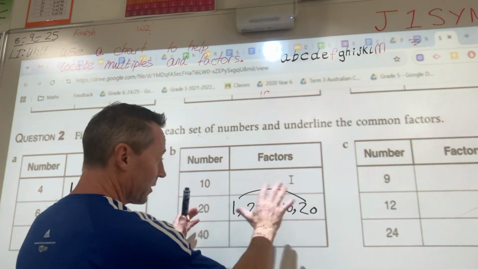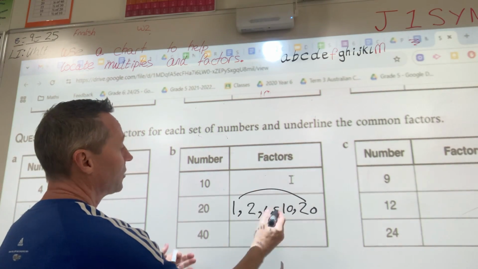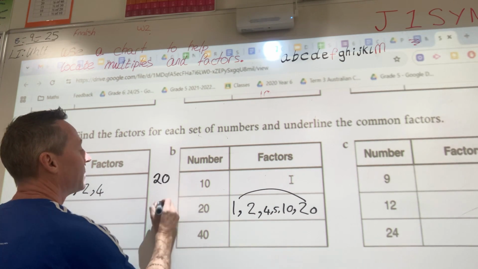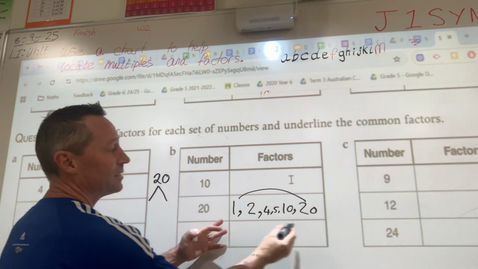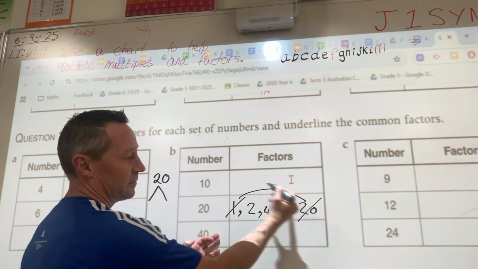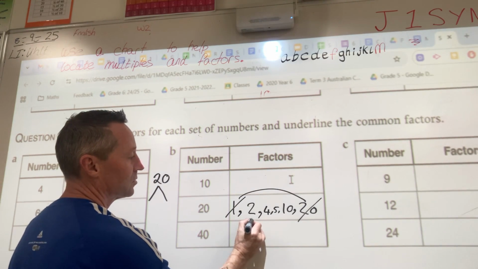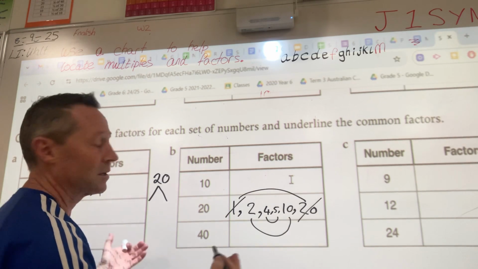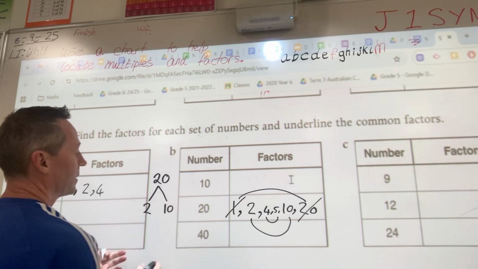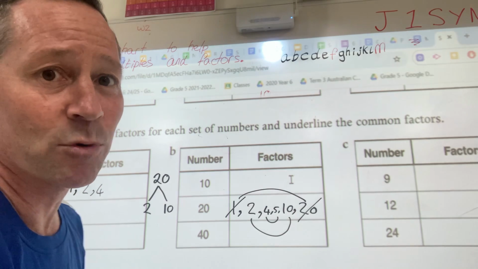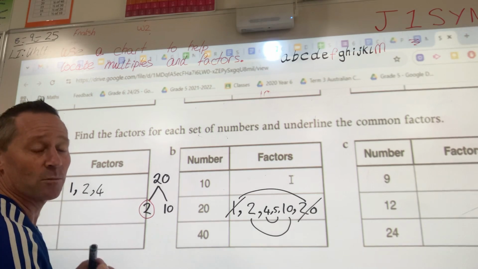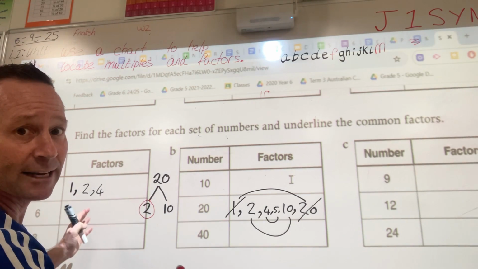From here, we won't go into it, but for those people who want to go the extra step, you could then look at doing a factor tree. We've got 20 up here. Now you can use any of these factors in these pairs, but you don't use 1. That means you can't use 20. So I could use 2 and 10, or 4 and 5. So I'll show you what that looks like. If I put 2 times 10, this is the part where I ask, is it a prime number? If it's a prime number, I circle it, and that's the end of my branch. It's a prime number, I can't break that down any further.